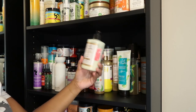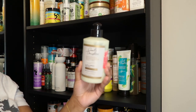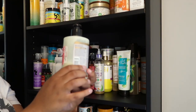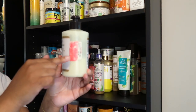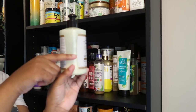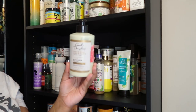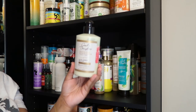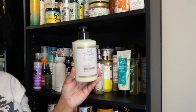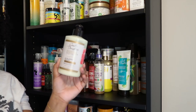So I have that. I have a couple products from this Goddess Strength collection. This is the Ultra Shield Pre-Poo. As you guys can see, I got this on sale from TJ Maxx, Marshalls, somewhere. And y'all, I don't have much of this at all. This is my second bottle. I'm about here on the bottle, so y'all see there's not a whole lot left of this product either. It's 10.2 ounces. This is my second jar of this, and I gotta say, I really do like it. It's a pretty good pre-poo. I don't always love cream pre-poos, but this is one that I really do like.